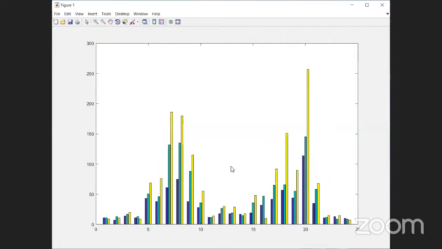One way is seeing it pictorially, or another is that we do some computation to highlight for which particular hour the difference among the three traffic volumes is much larger. So let's see how we can do it. I have my count data. One way of analysis can be that I compute the max of.